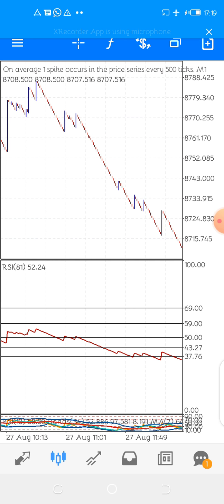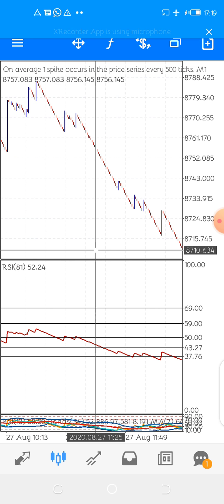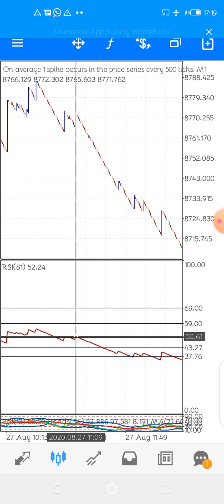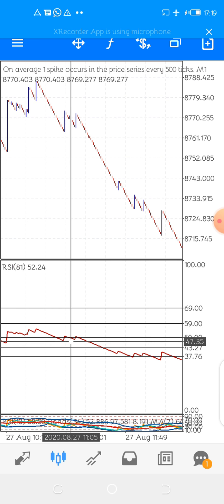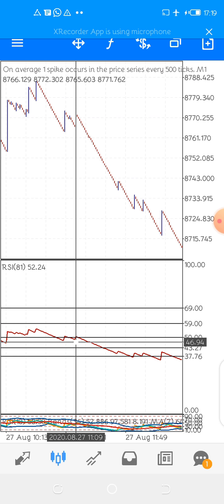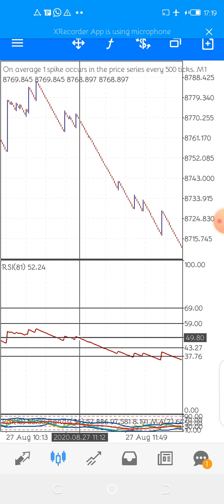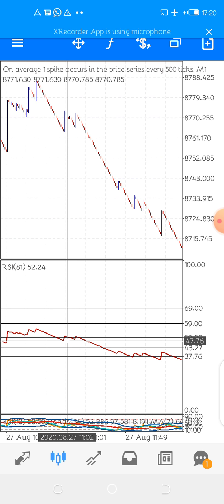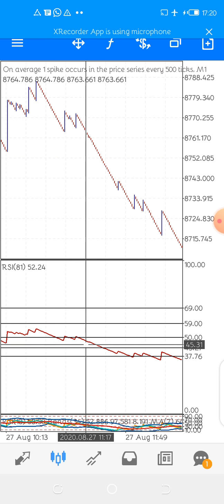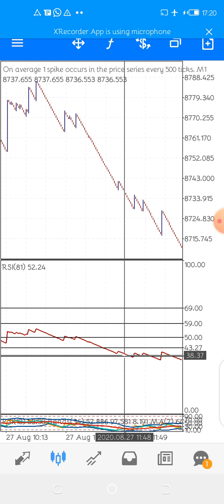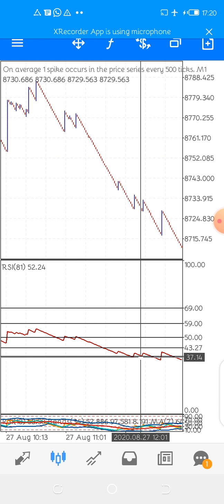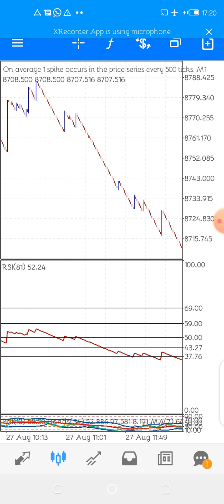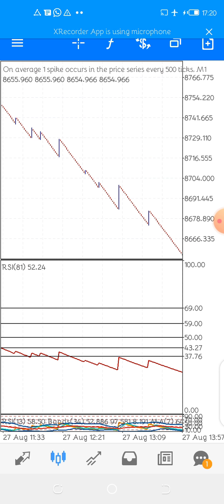Okay, we come again to our 37. Always check this, always look for these kind of setups where a level is used as a resistance, like it is spiking but not going above that, spiking but not going above that. So it will come down from there and go down at least for some time, and it might cross one level and then the next level is when it will start spiking. Okay, so those who are scalpers can take advantage of that.